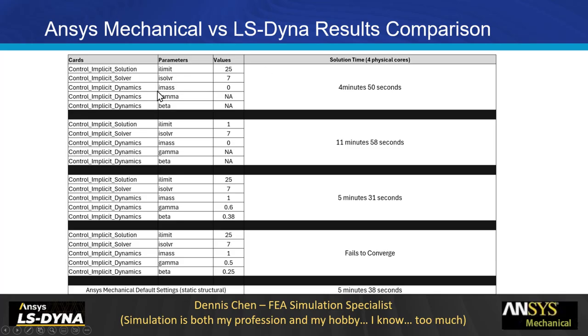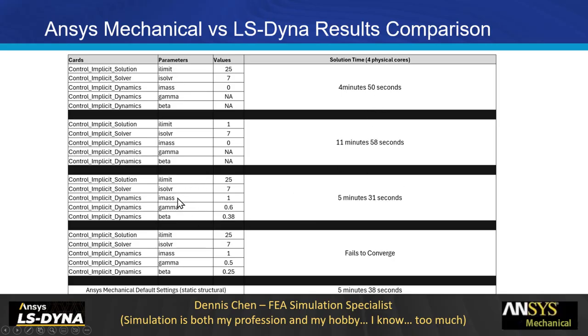The first time step, if you don't recognize what these are, basically in this case, I use a modified Newton-Raphson for 25 iterations before stiffness matrix update, right? I use the direct solver, then I do a static analysis. In that case, I solve it in 4 minutes and 50 seconds. If I use full Newton-Raphson iterations with the static analysis and then the direct solver, it finishes in 12 minutes. So almost more than double the time it took to solve.